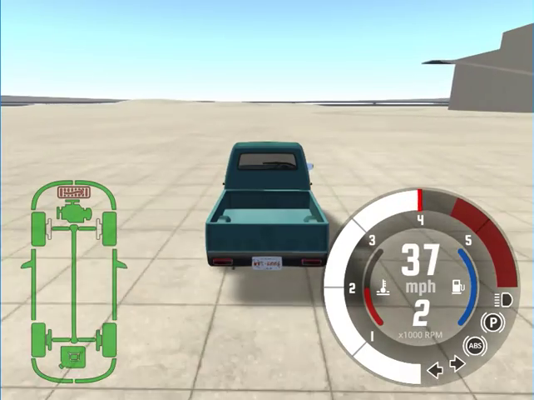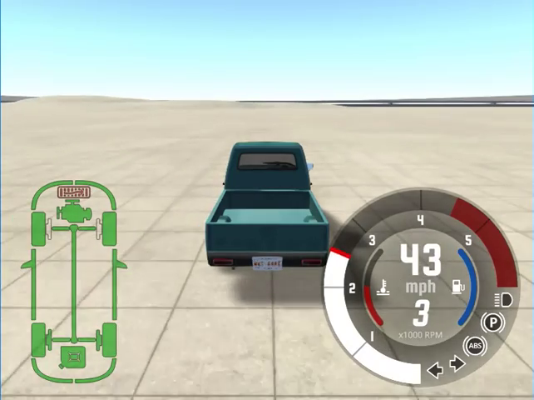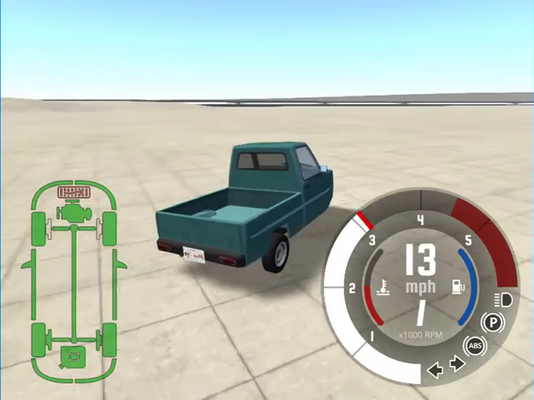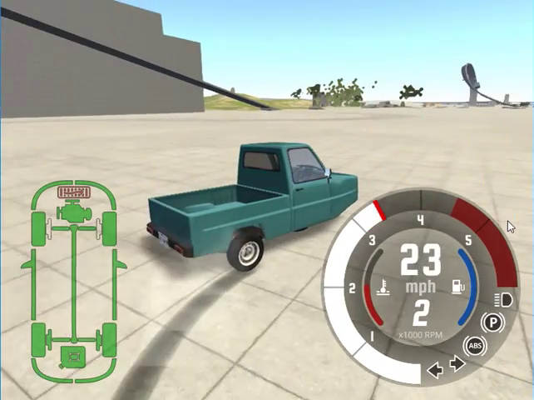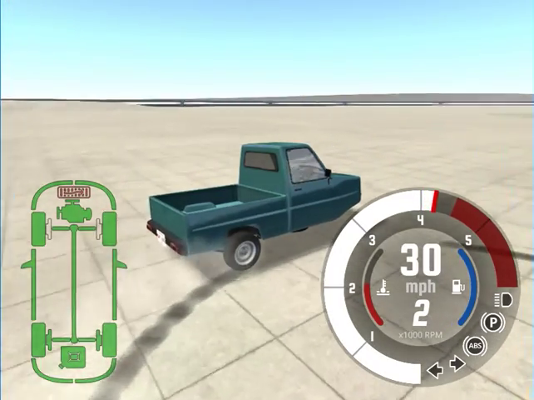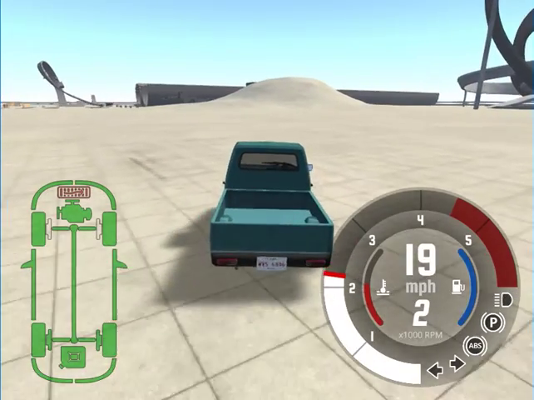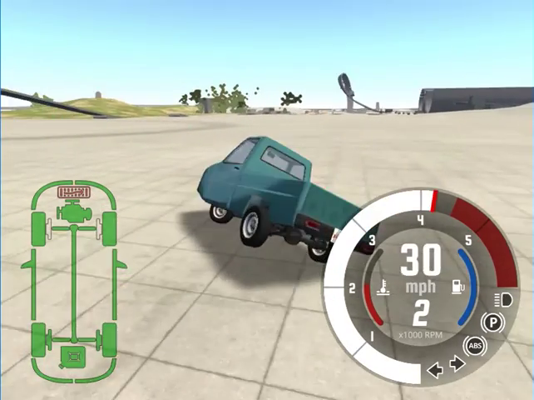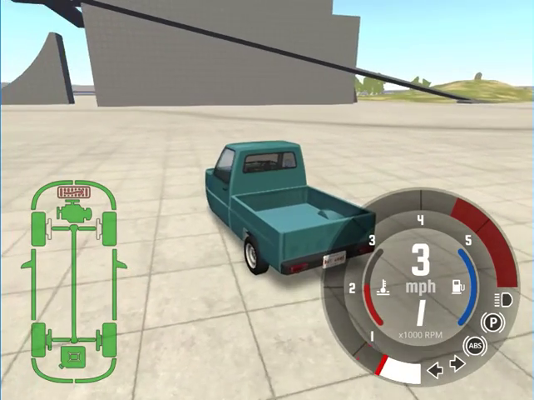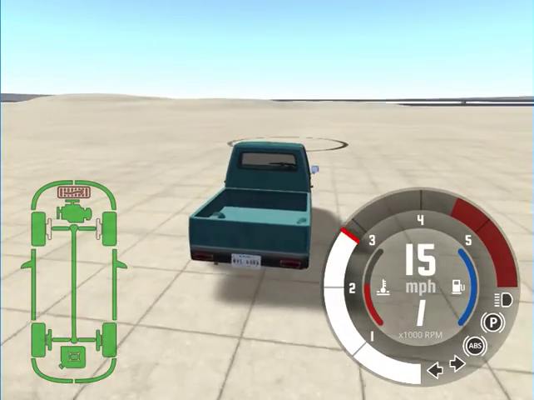Let's see what it does. 93. Oh, I can go pretty high. Donuts. I just made a circle. I'm gonna turn around. The pigeon sucks. It just almost flipped itself over. That's why I better go slow. Yep, I made a circle.